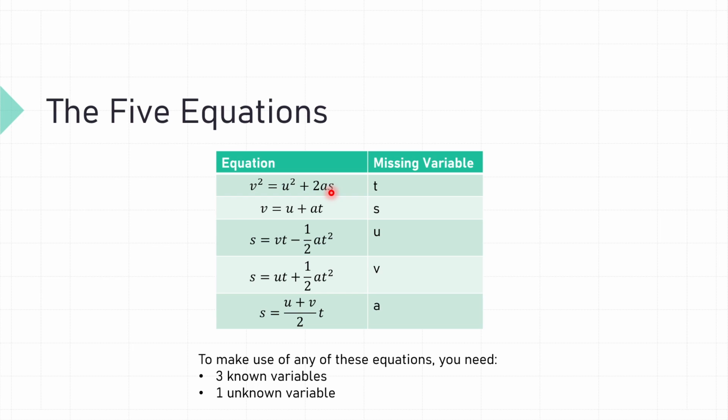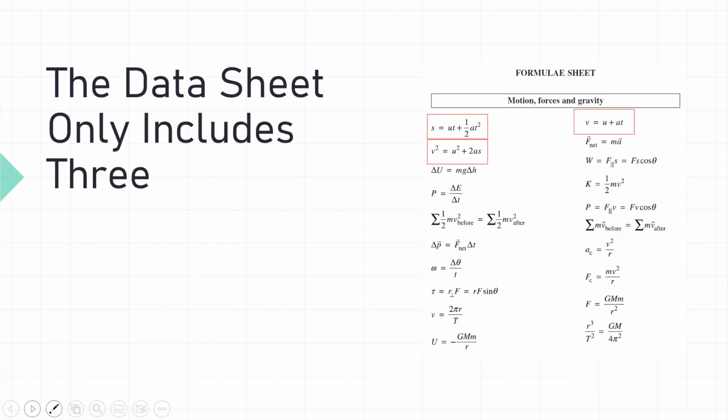As long as you know 3, you're always able to calculate for the one unknown, which makes each of these equations useful because it means that we can make a calculation for one of these measurements when we only know 3 different variables that are associated with the kinematic measurements that we know how to take. Something to keep in mind though, as I acknowledged before, the datasheet only includes 3 of these kinematic equations. So you will find it at the beginning of the formula sheet where we're looking at motion, forces, and gravity. Some of these other equations will be a part of module 1 as well as module 2. Some even come up in the year 12 component of the course, but these 3 are the ones that we're looking at the moment.